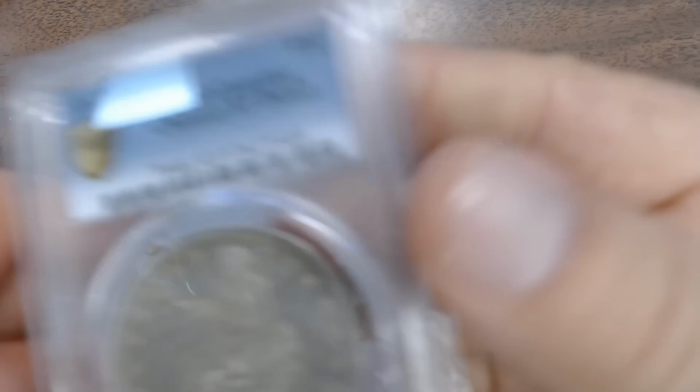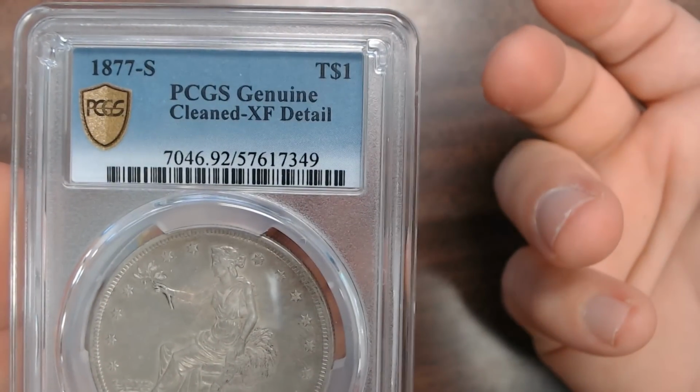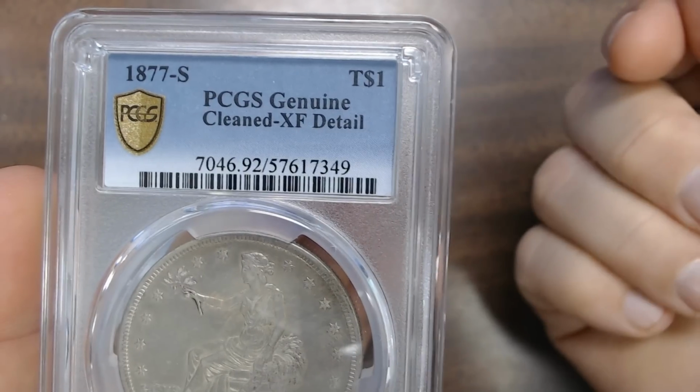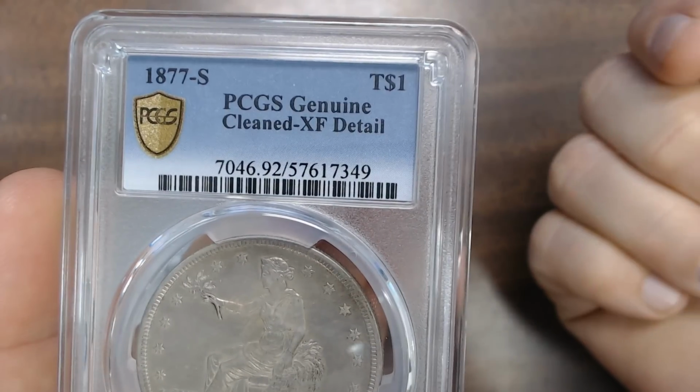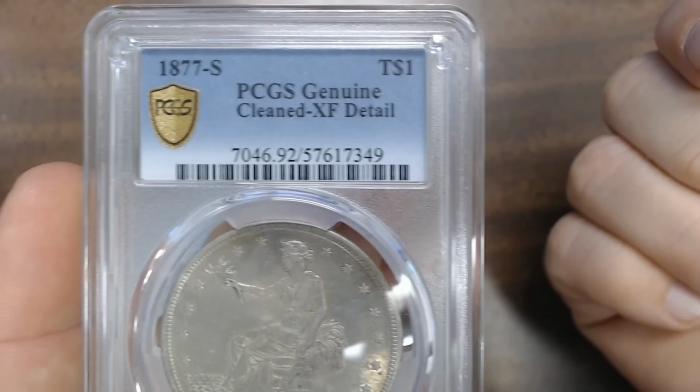I have to do it a lot. World coins is another one. That's one of them. You see a new world coin you've never graded before, you have to look for the high points and say, it looks like it has this amount of wear, and you try to compare it to a U.S. coin, which is hard to do, but the patterns are there. I know it sounds odd, but I see the wear patterns.